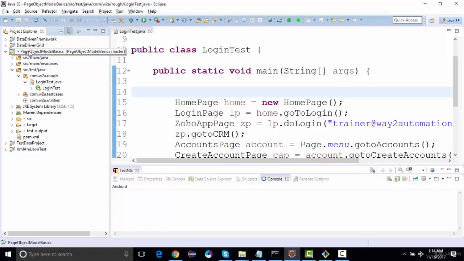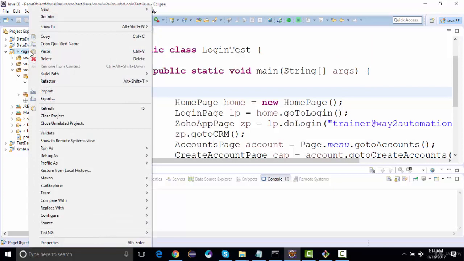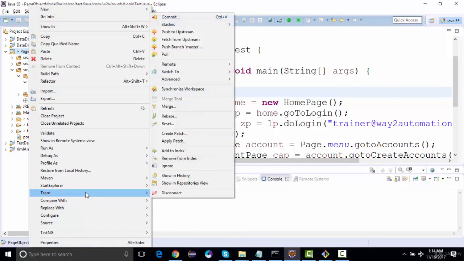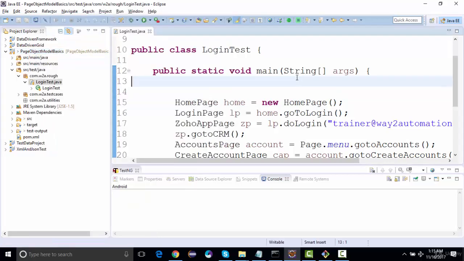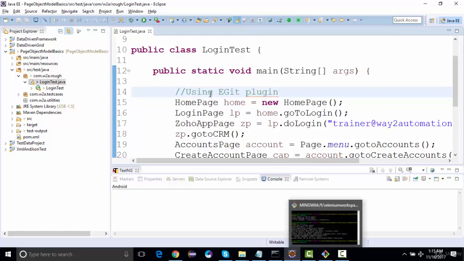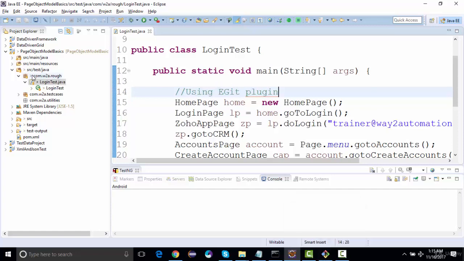Now you can see it's showing your project as a master file. And now what you can do when you again go to team, you're going to see all these options over here. Now you can do a commit, you can push to the master branch, right? So let's say if I do some changes over here, so I'll say using eGit plugin. Right. So I need not go to command prompt like git bash again and again. So this is where the change happened. See, as soon as the changes happen, it changes to something like this.